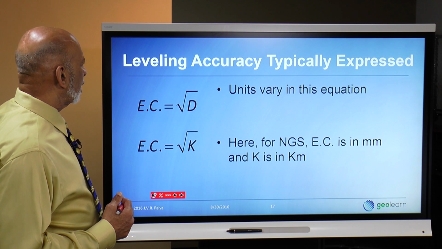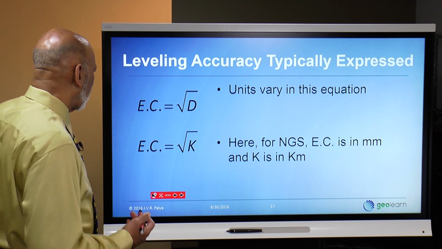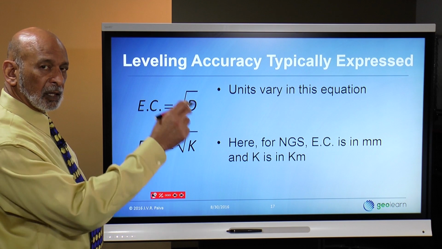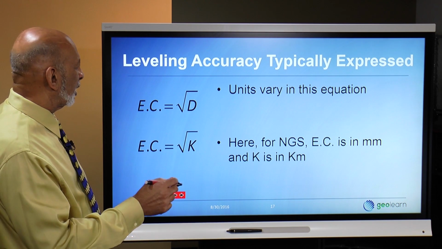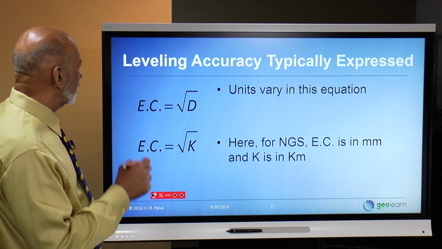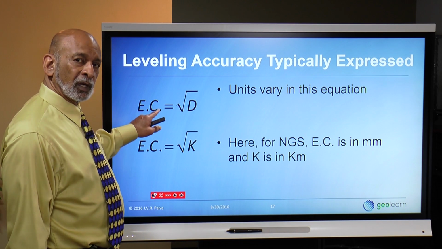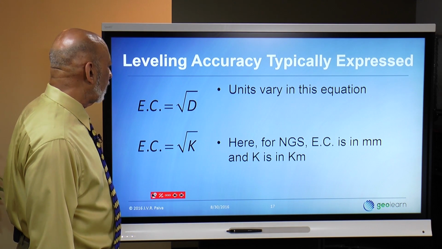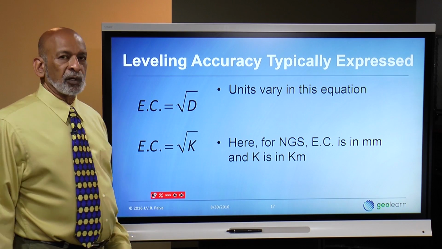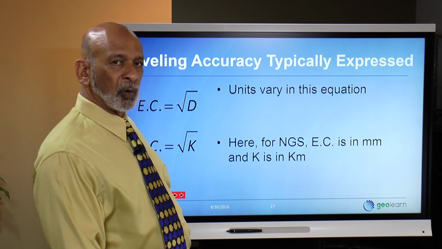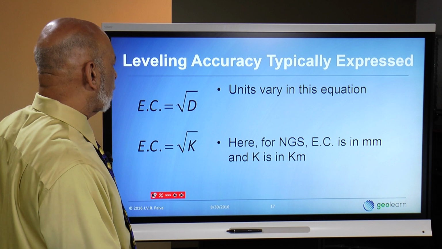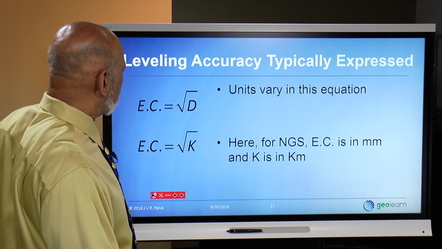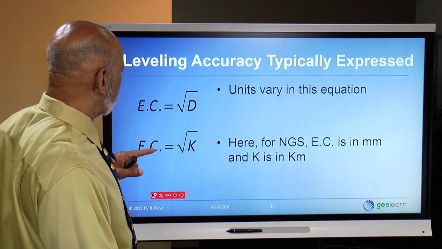And so generally, the leveling accuracy is expressed this way. Remember, I talked about going in that circle and closing back on your point of beginning. They all require a loop kind of leveling survey that's done. And that difference that you get when you come back to the point of beginning is called your error of closure. That's what EC stands for. And so you take the square root of the distance that you have traveled in horizontal distance in going from the beginning all the way back to the beginning. And you take the square root of that and somehow figure out what the relationship needs to be.